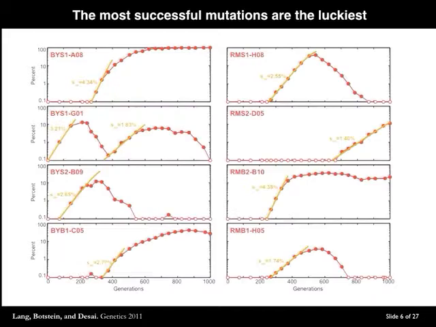Most of the time, the dynamics look fairly complex. The most common outcome is that the steriles will arise, they'll come up to some frequency, they'll make a U-turn, they'll go down and go extinct. And so this is clonal interference. The interpretation is that since this is an asexual population, you had one beneficial mutation that was sweeping, but another more beneficial mutation arose, outcompeted it, and forced that lineage out.